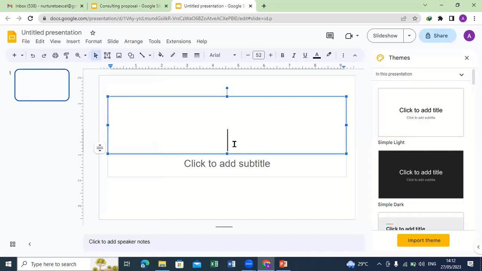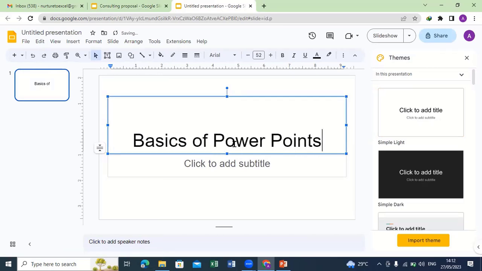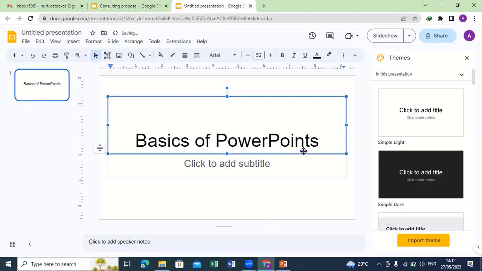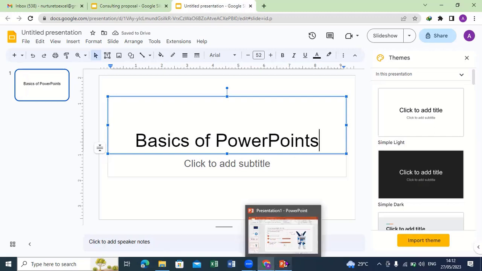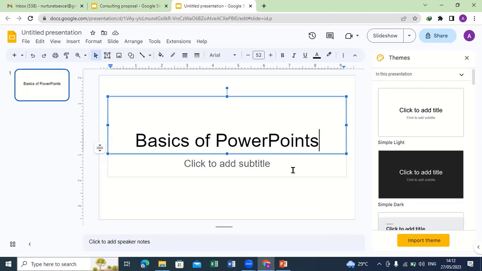You type: basics of PowerPoint. Oh, I think it's one word, PowerPoint.